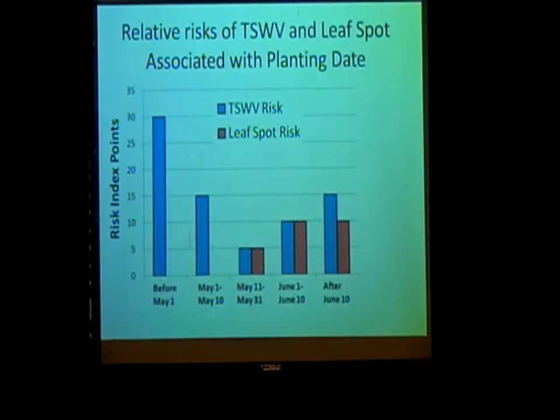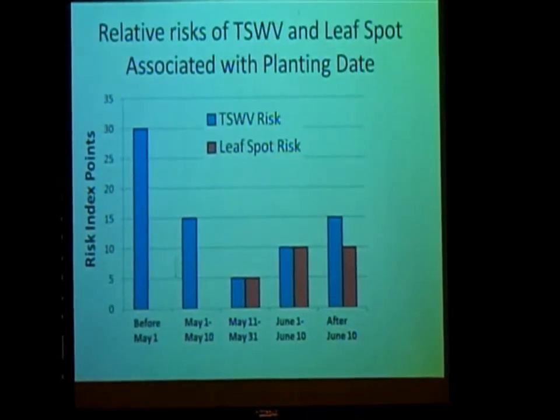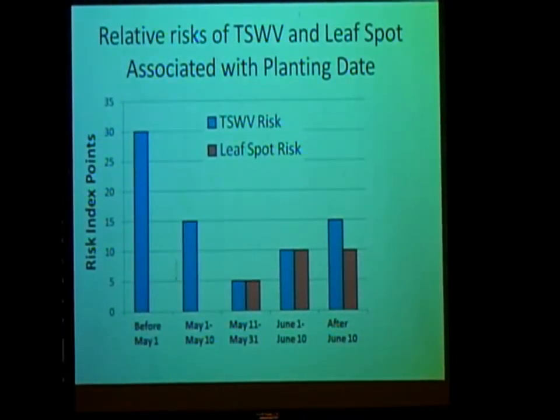One thing I wanted to point out as well with regard to cultural practices is the planting date effect. Planting date has such a huge effect on spotted wilt. We really shifted our entire planting window because of that disease. But with basically all the new varieties we've had come out in the southeastern United States in the last few years, a lot more forgiving on the early side of the season. We can go back to planting early May, late April. So we're in the relatively higher risk, but we can handle that with our varieties.